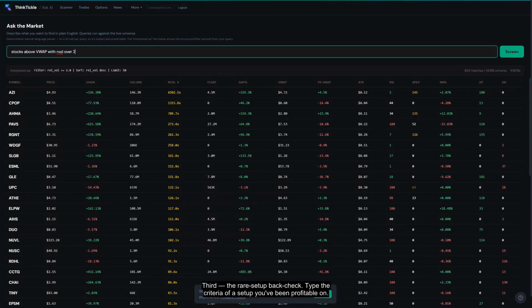Third, the rare setup backcheck. Type the criteria of a setup you've been profitable on.